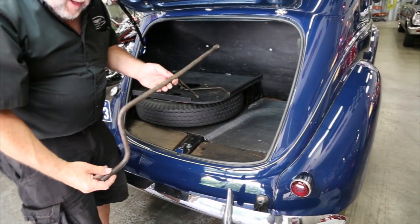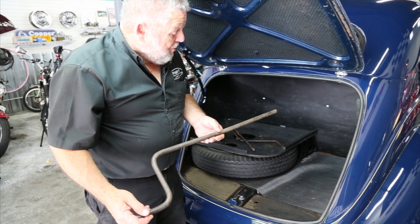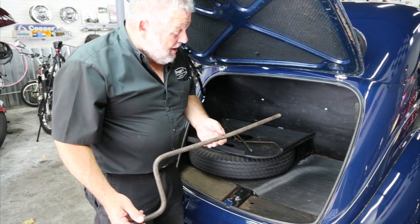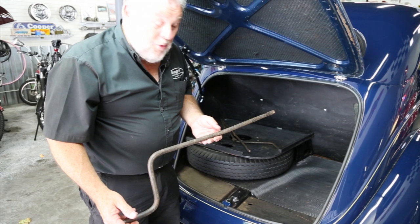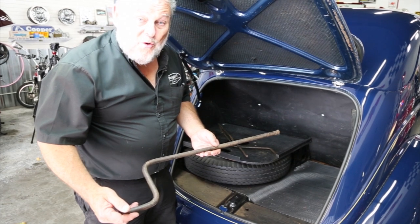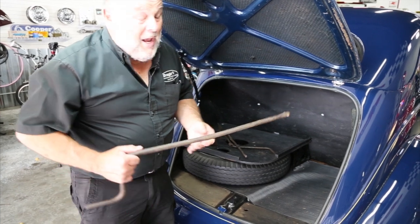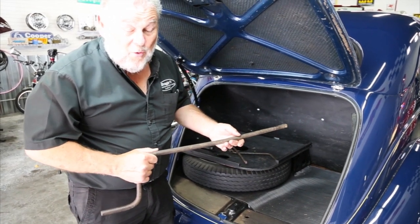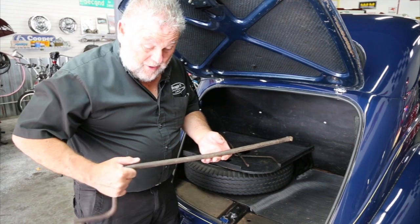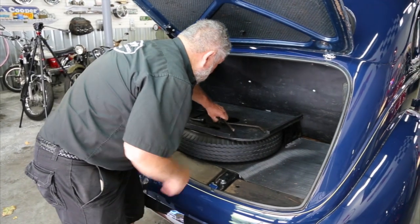Look at this. That's the engine crank. You know, I've been doing these cars a long, long time. You know how many times I've got a car with an engine crank? This might be the only one I ever got. Just tells me that this car hasn't been played with and hadn't had a lot of owners. It's probably been like a 2-owner or 3-owner car, and I mean, that's just incredible. And I tried to put it in and get it to work. It gets right close there. I suppose I played with it, but I don't want to try cranking it anyway. So, but it's just neat that it's got that piece.